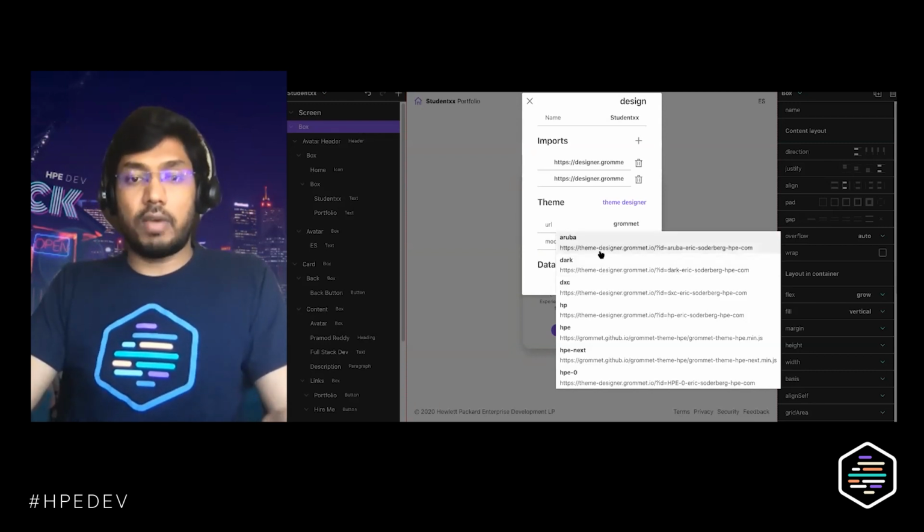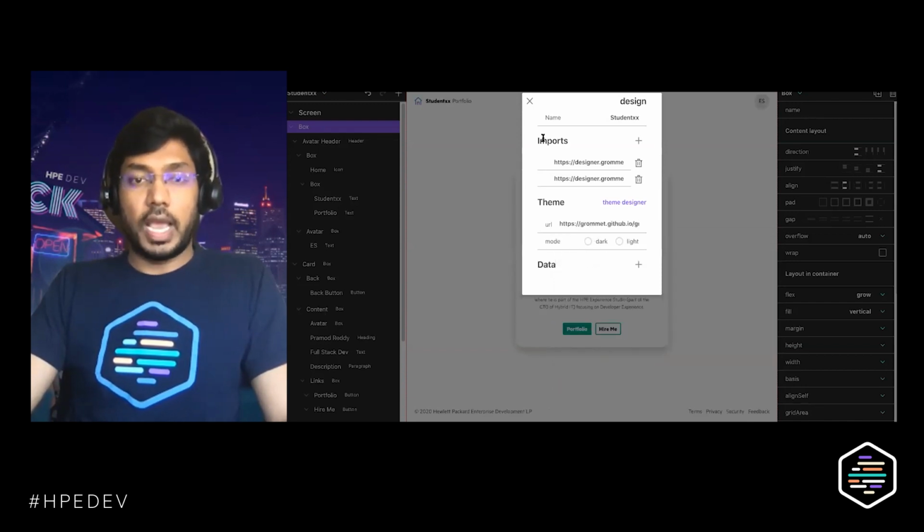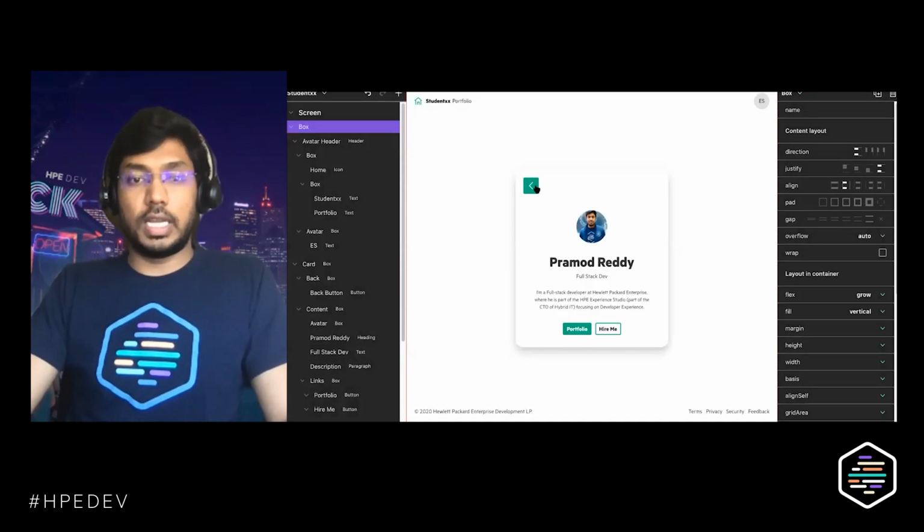Here we have Aruba, HPE, DXE, a few themes available. By default, as I said, it is Grommet. Let me change from Grommet to maybe HPE. As soon as you change your theme, you can see that the button color, icon color, everything has changed to green color. You can play around with this theme and see how it looks. Whichever theme you like, you can apply that theme.